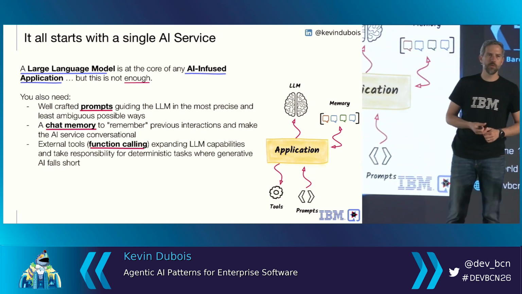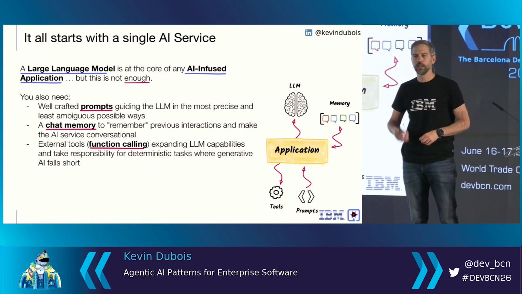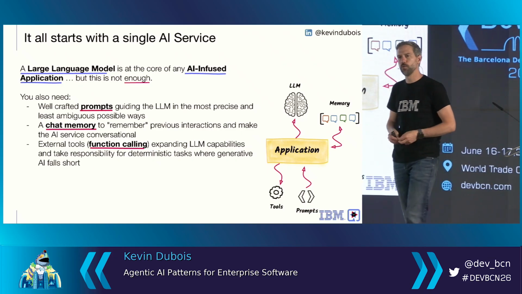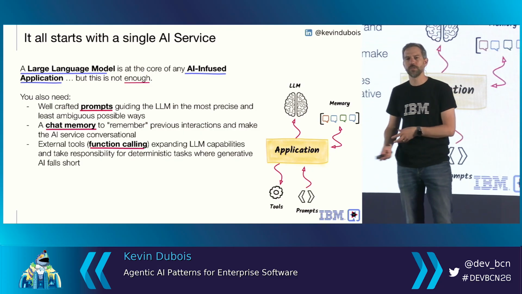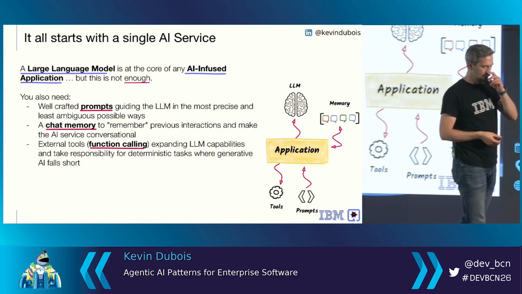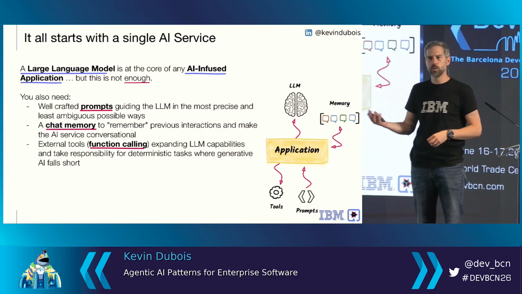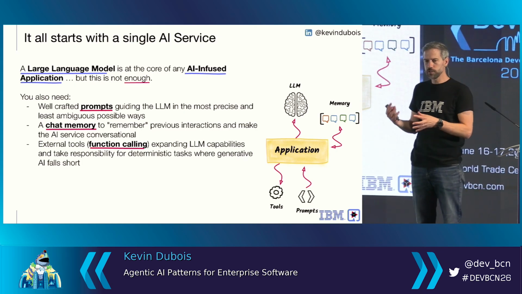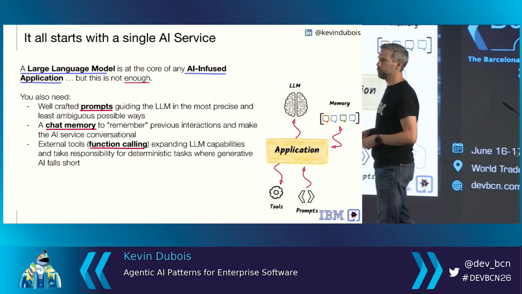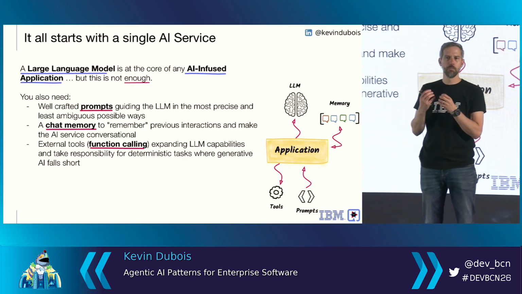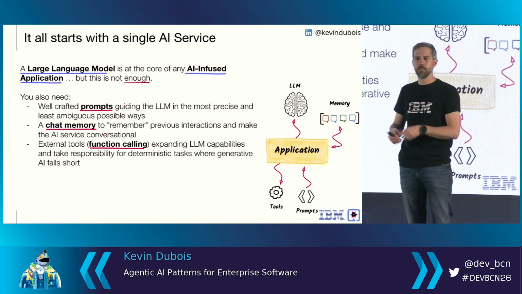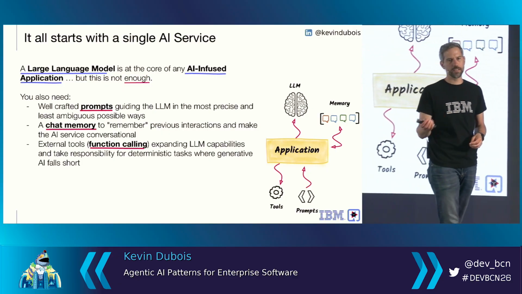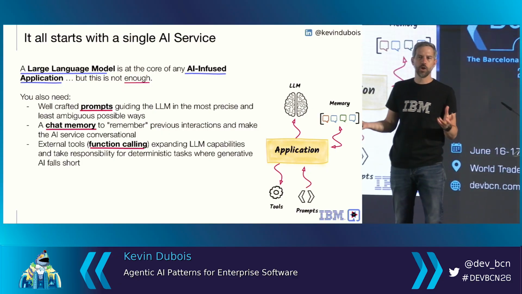And then you probably want to integrate some sort of function calling, tool calling. And again, if you've used coding agents these days, they also support this with MCP. This basically gives the LLM access to do something deterministic. Because if you ask an LLM, hey, send an email, it doesn't know how to do that. If you ask it, access my database, it doesn't know how to do that.